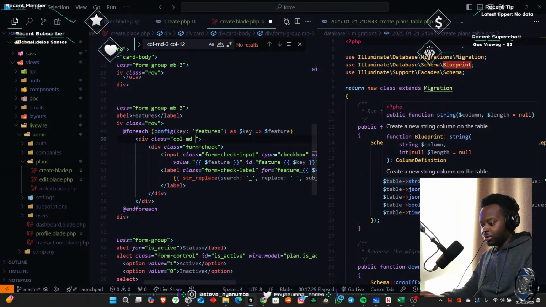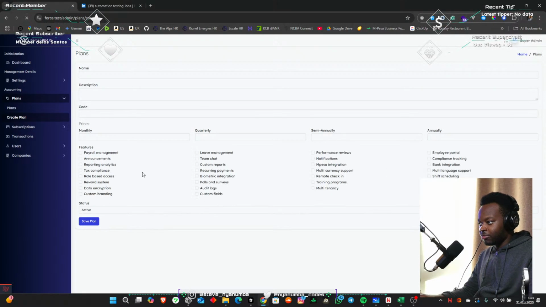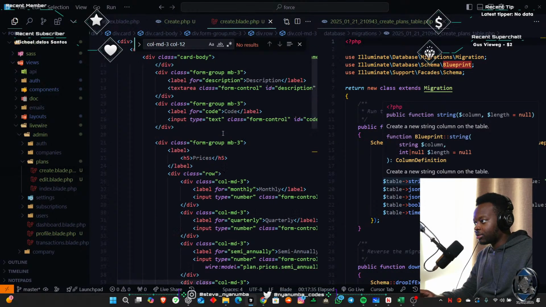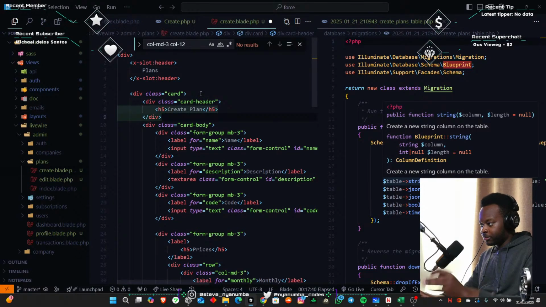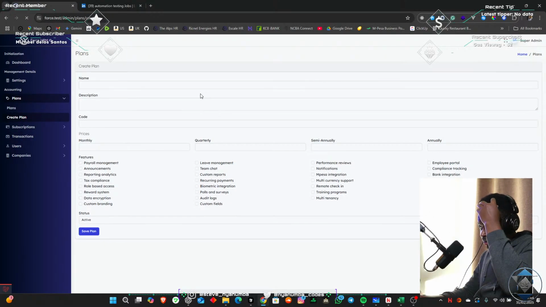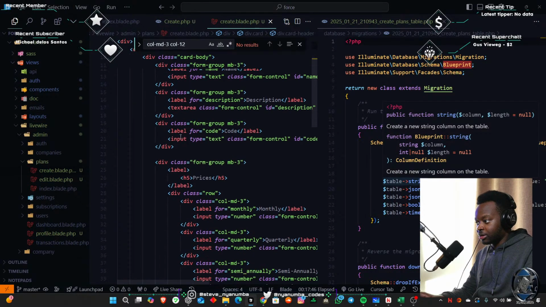Let's actually do column MD3 because I would like for them to be in 4 columns so that the form looks a bit smaller. Then here we need a card header. Like that. Perfect.